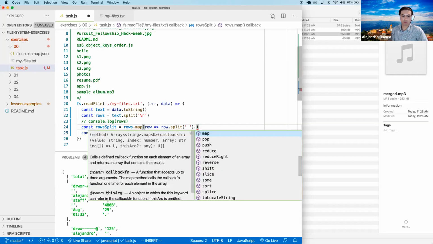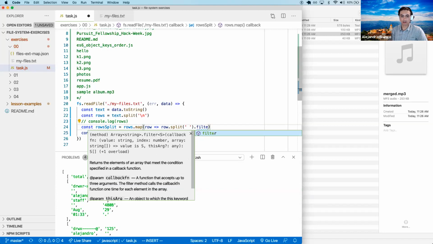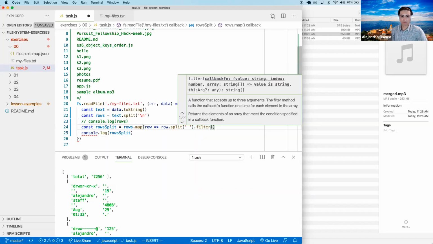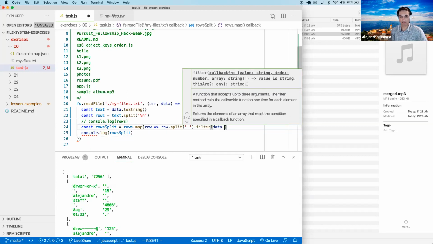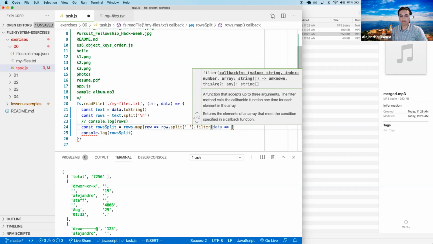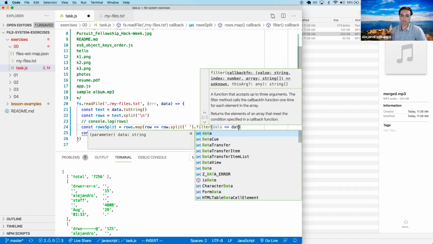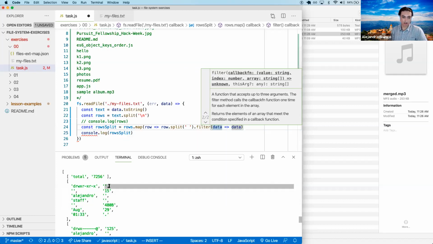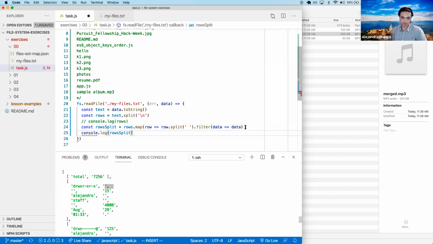But maybe here we can do split, and at the same time, let's filter it. After that, let's filter the data. We're just interested in non-empty strings. Empty strings are falsy, so we could just check for that, or we could check if data is not equal to the empty string.